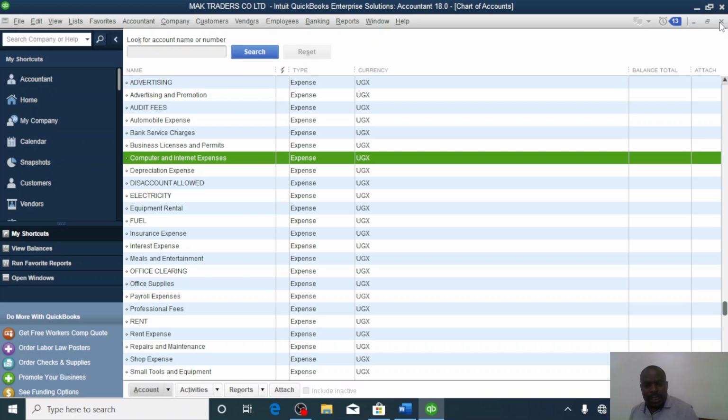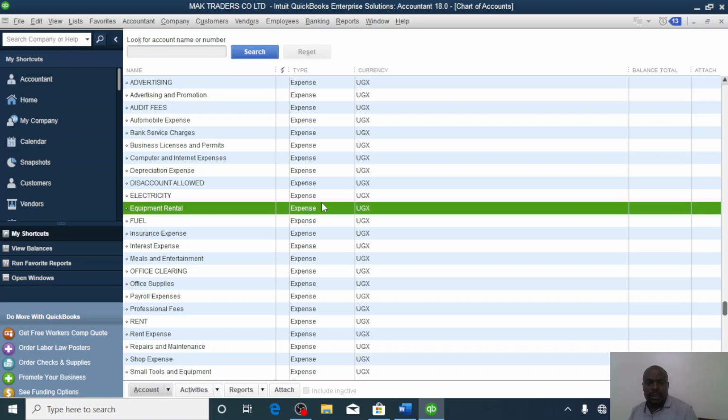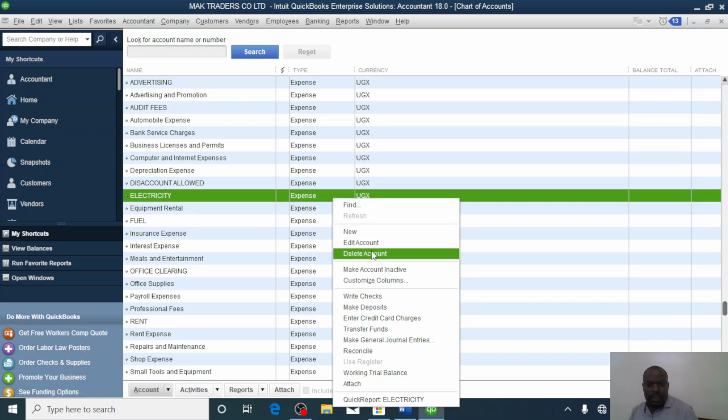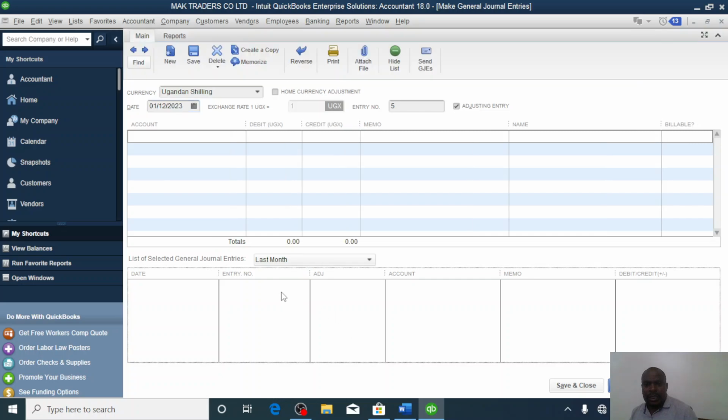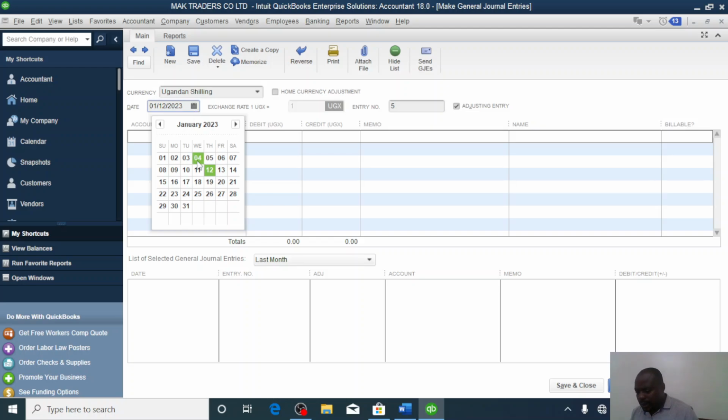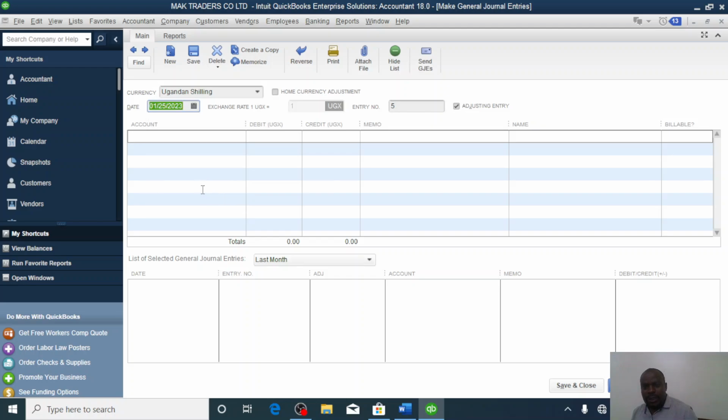We shall come here and right click and we say make a new journal entry, and we change the date. Our date here is 25th of January, which is okay.